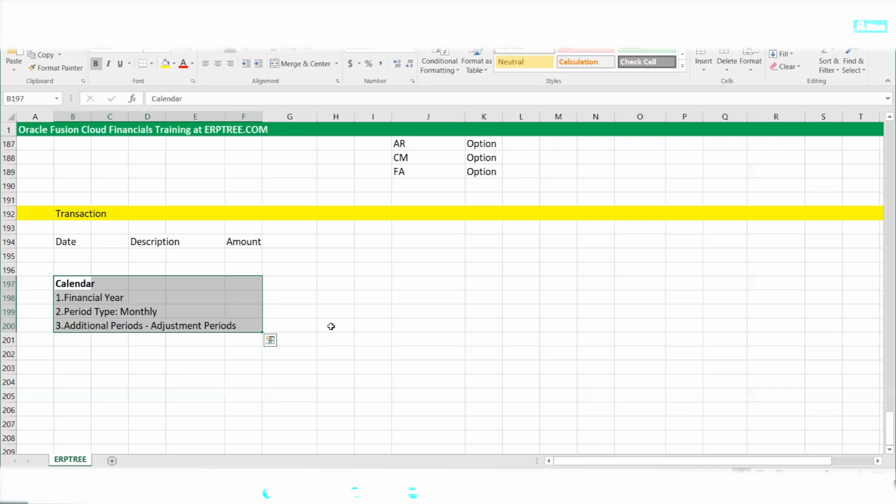Now, what is the next period you have? Here we have an additional adjustment period. Your requirement is to open the next year's first month, first period. That is January, right? Yes. So if you want to open January, before January what period do we have? The December 31st adjustment period. Yes, we have the adjustment period. That you should open. Without opening the adjustment period, you cannot open the next period.